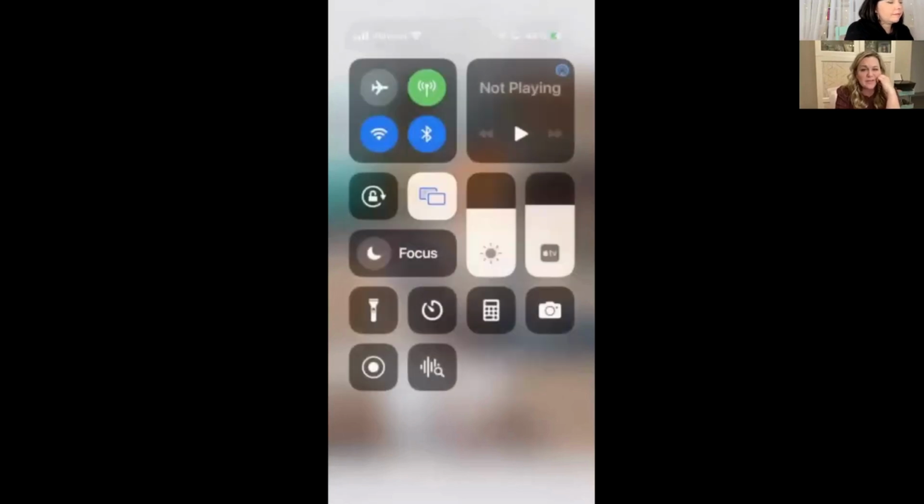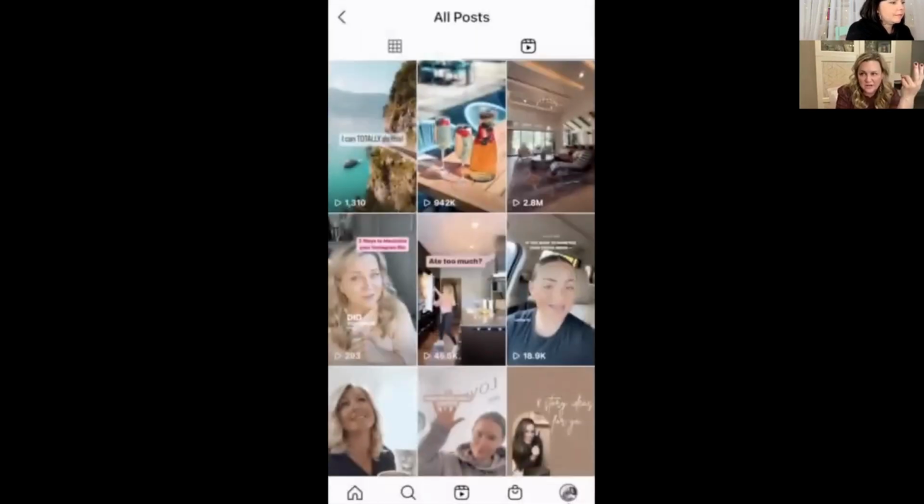Start capturing little B-roll, because you'll be surprised at how you can use those short little clips in some of your reels. So it's kind of like becoming aware of what is around you. Yeah, okay. 100%.